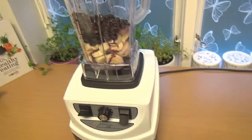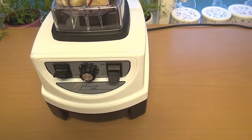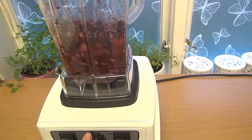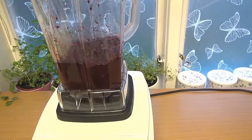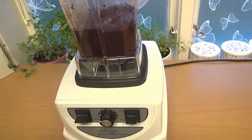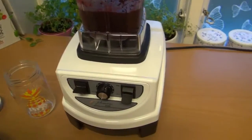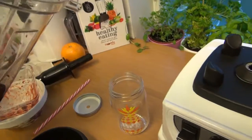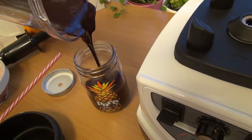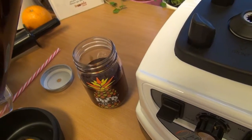Okay, so now I'm going to start. Let's see, so I have everything ready now. So I'm gonna put it on. It looks so smooth. Yum! There we go.